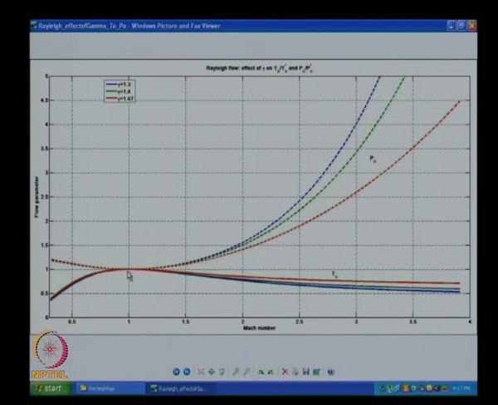I am thinking about if I go from 1 to 0.5, I am dropping a lot in my T naught, which actually means that if I am adding heat, I can add a lot of heat, or my delta T naught will be very high from M equal to 0.5 to 1 than from M equal to 1.5 to 1. Okay. This is in a way similar to what we expected in our friction flows, where we said if I had a subsonic flow, it can handle a lot more heating, a lot more friction. In this case, it can handle a lot more heating. Okay, it is taking a similar approach.